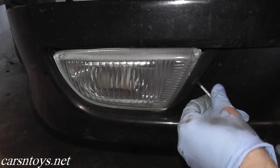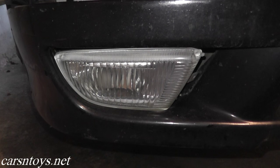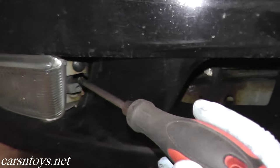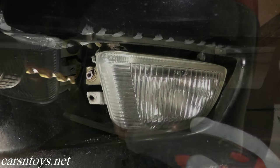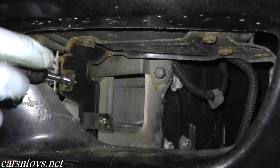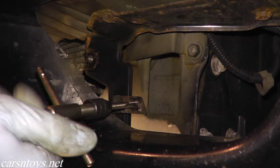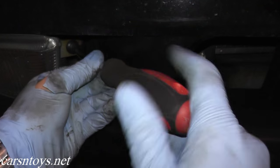For the fog light, you have a screw right here — it's just a simple Phillips. This pops out. Now with that cover removed, you should have two 10mm bolts. In this case, the bolts were completely shot — I had to drill them out. When it comes to reinstalling, you can get brand new bolts, re-tap the threads and put in brand new bolts, or you can just get very thick clips. The clips do a very good job of holding the fog light in place. If you want to do it right, you can get a tap set, re-tap everything and put brand new bolts in. Whatever works for you — the clips are perfectly fine as well.